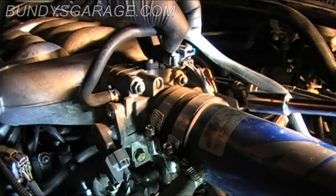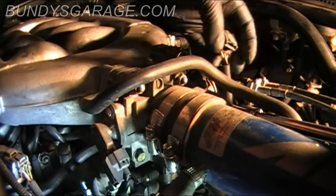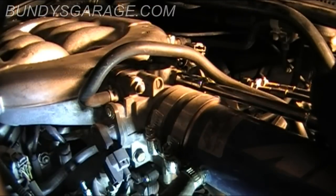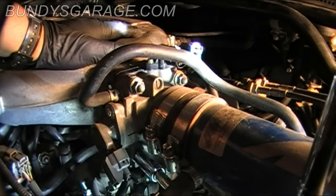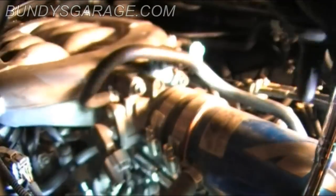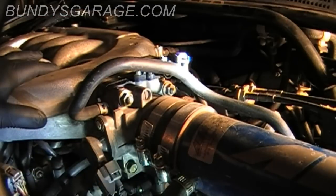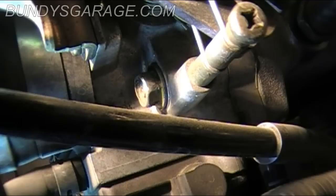Loose. Take that connector away. That one's loose. Come down here on the bottom side. That one's loose. What you're looking at right there is the last bolt. It's in the bottom corner, closest to the firewall. And we'll get that one loose too.